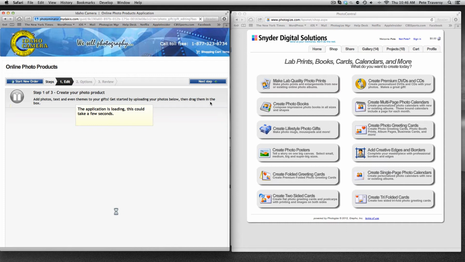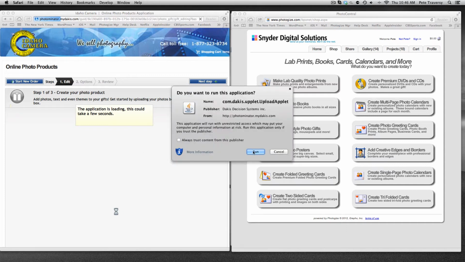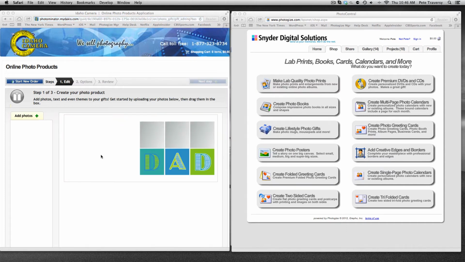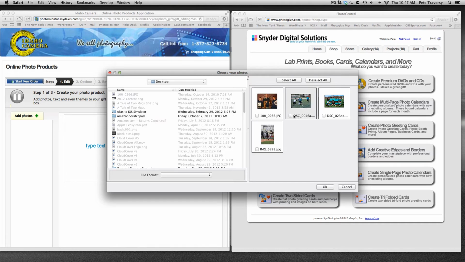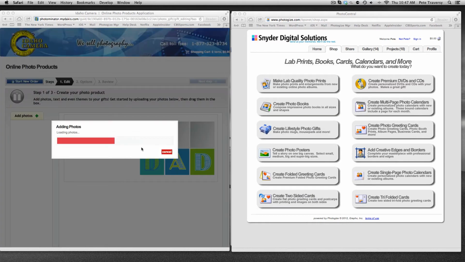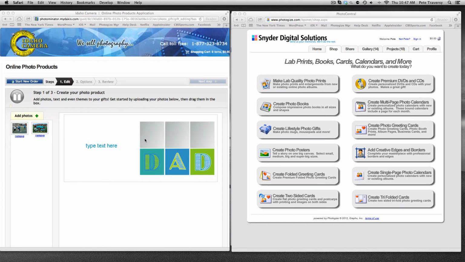And it's going to ask you to run this application. And I'm going to have to add photos again from my computer. It's not going to work with iPhoto. So again, I'm going to go to my desktop, choose two photos, click OK, and drag them in and so forth.